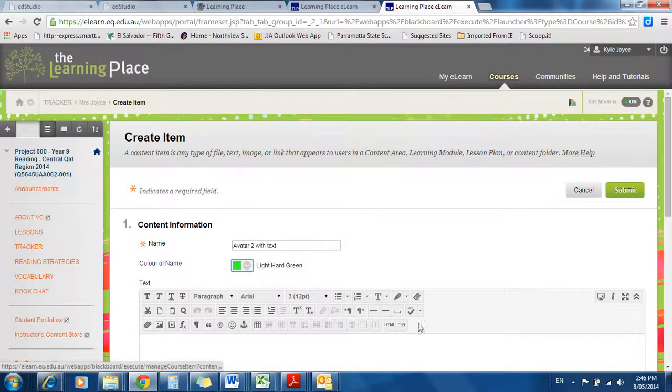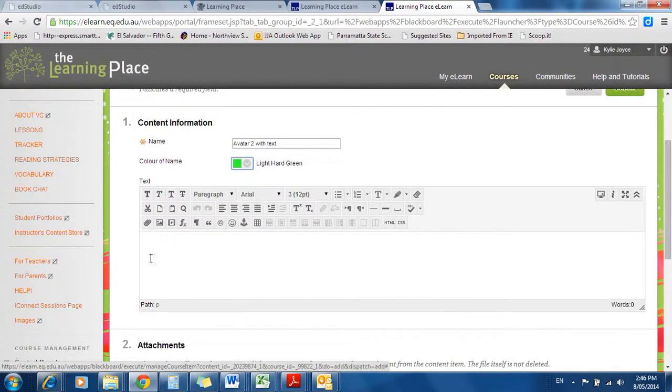Changing the color of my heading, I like to use color as much as possible. Now you can see you've got all of these options for different things that you can do inside your item at the moment. So lots of editing capability in here. Paperclip is if I want to insert a file, little photo basically to add an image. I could add a movie or some type of other media in there as well.